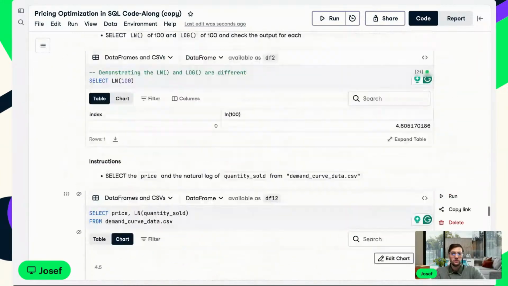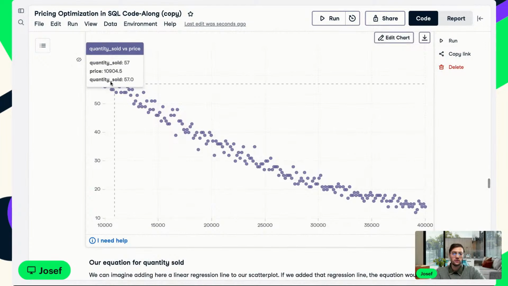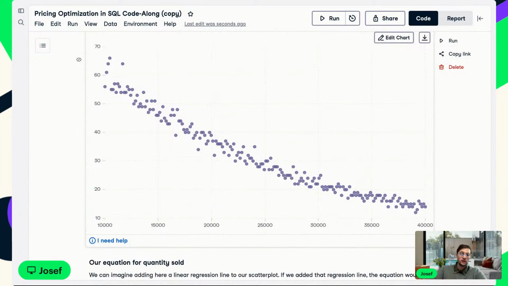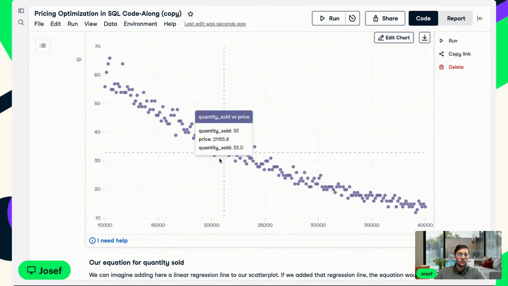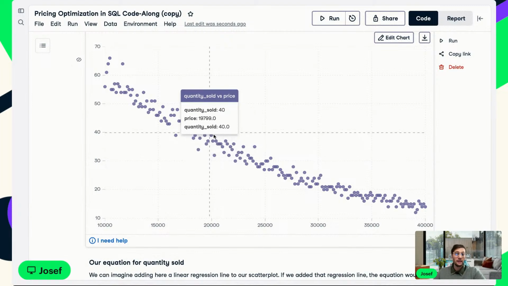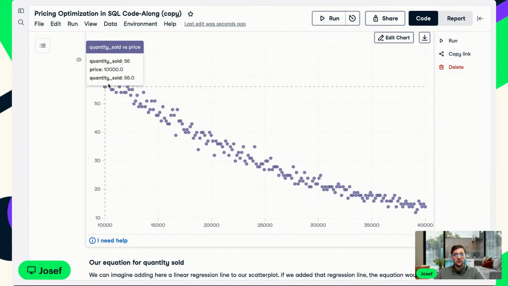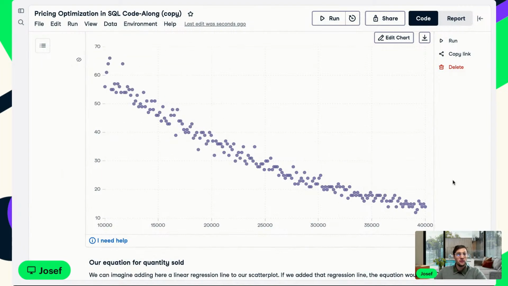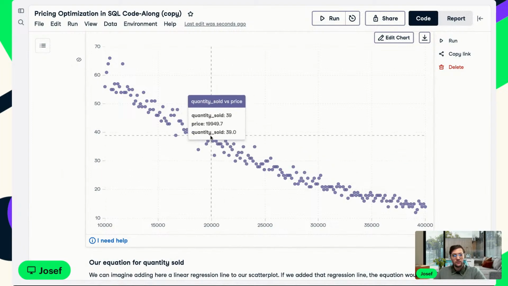Now, what's really interesting to me is when you go back up here and see the original graph that describes quantity sold as a function of price, you might guess what's the price that maximizes revenue. Well, if you had 10,000 as the price, you might sell 60, so that's 600,000. If you have the price at 40,000, you only sell 10, so that's 400,000. But if the price were 20,000, maybe you'd sell 40, and that's 800,000, which is more than 600,000, which is more than 400,000. But you're guessing, it could be anywhere in this range.